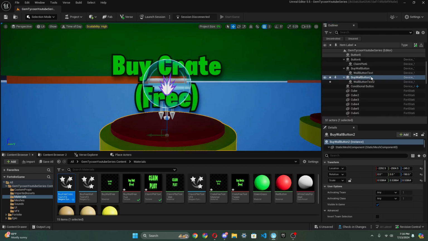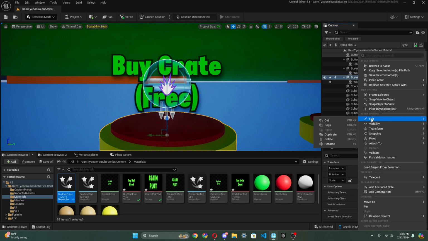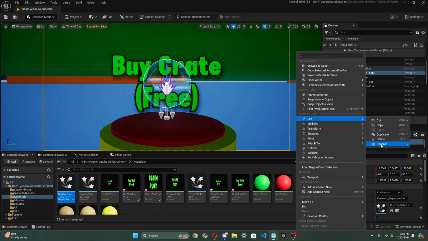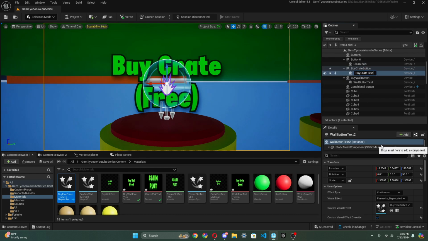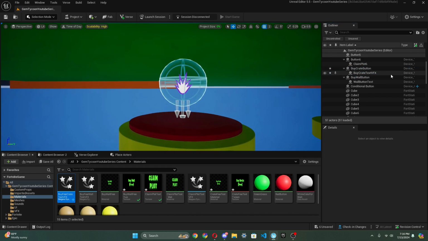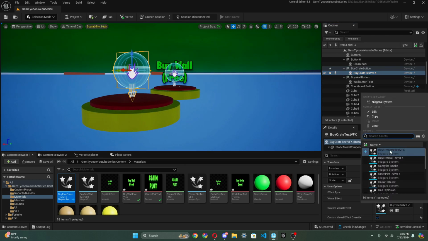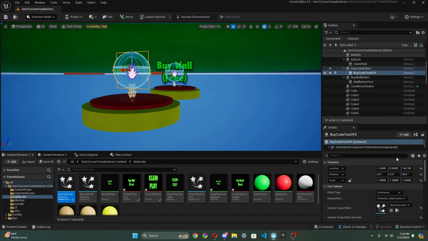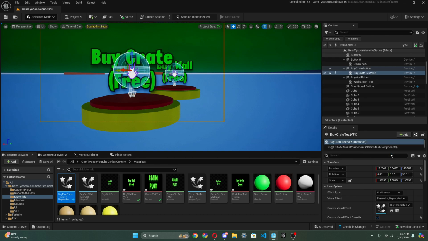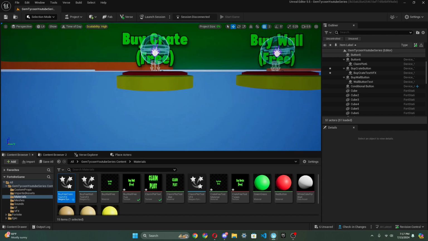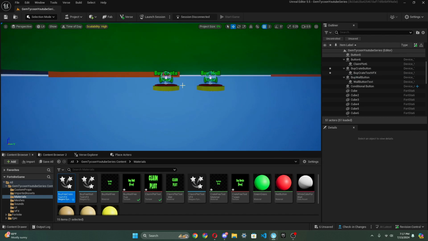So also, I'm gonna rename this. Instead of buy wall button, because it's not a buy wall button, I'm gonna do buy create button. And same for this, I'm just gonna do buy create text VFX. And I don't know why it just disappeared. I believe this is a problem I was having earlier, so I'm just gonna click it again, I think, and then it comes back. There's some weird thing going on with that. I don't know why, but there we go. And yeah, so we got that there.